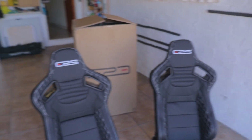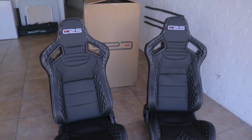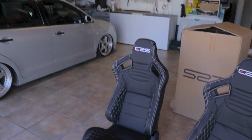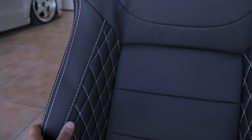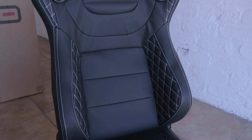Alright, so there we have it. Let me quickly turn the focus on here. These are the seats. They look absolutely nuts. Obviously I already threw that cinematic together so you guys can see that. I'll probably throw that in before this. But yeah, the stitching is absolutely insane, and there's a really nice depth to it. Everything looks really good. There are some minor imperfections in the stitching here and there, but it's nothing noticeable. So I think they came out really sick.